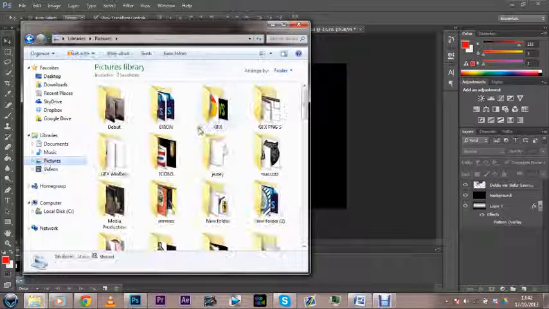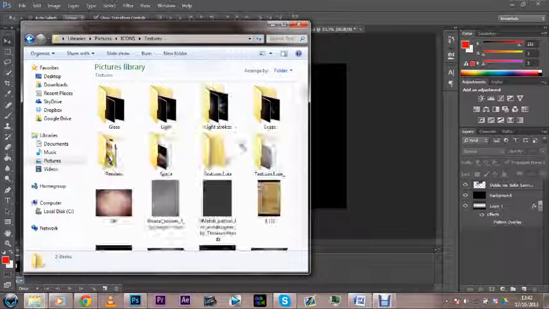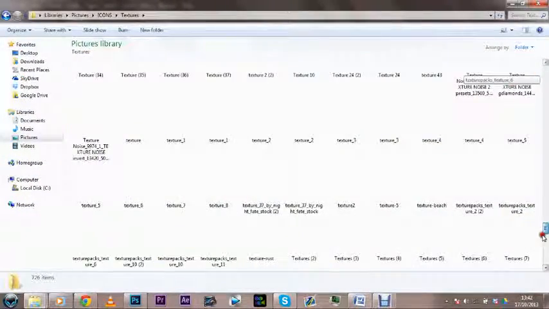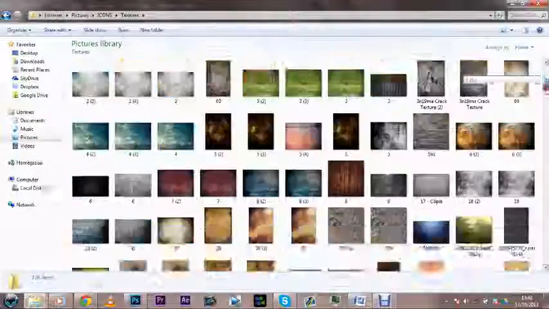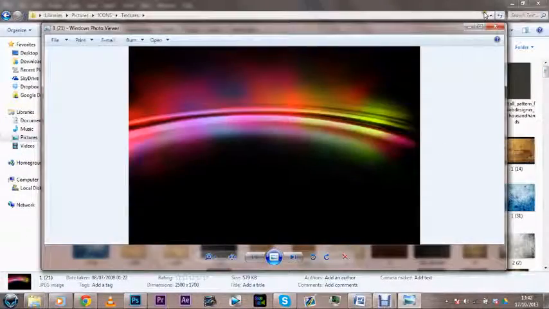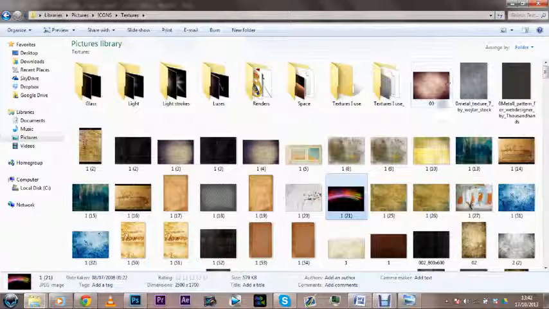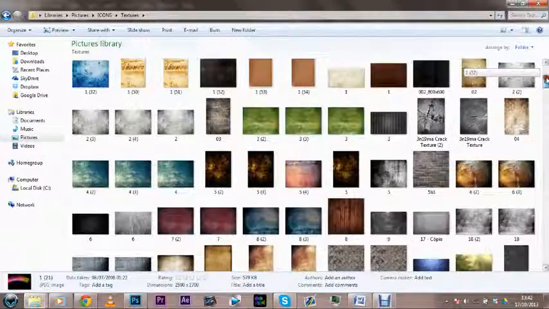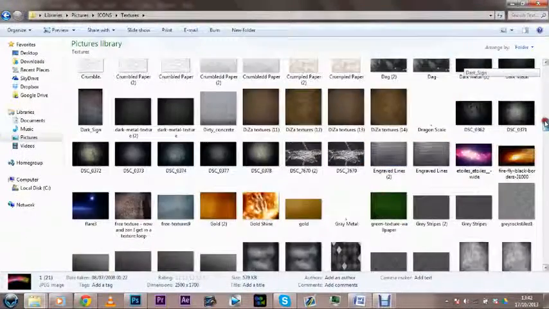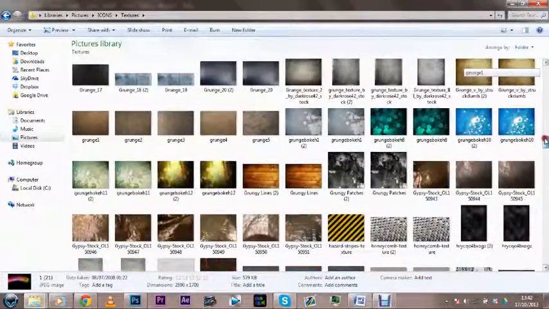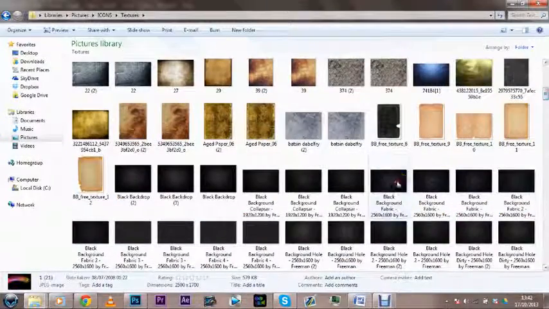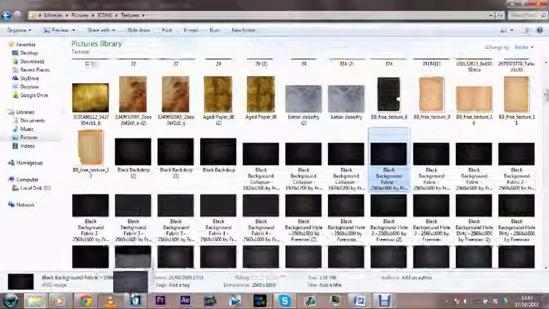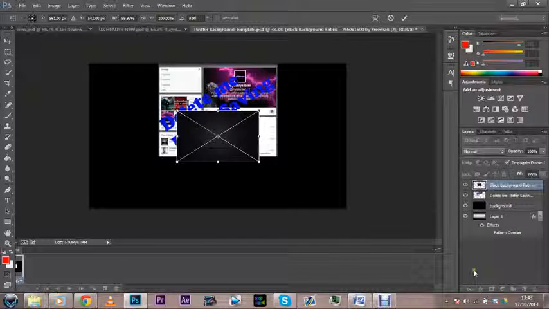I'm going to open up some textures. So you can get texture packs and stuff off YouTube. It's pretty easy. Not particularly difficult. You've got some good ones here like that, or depends really what you want it to look like. I am going to go with something like this. It's quite nice, clean. It's alright. It's not too bad. So that's sort of the thing I'm going to go with.